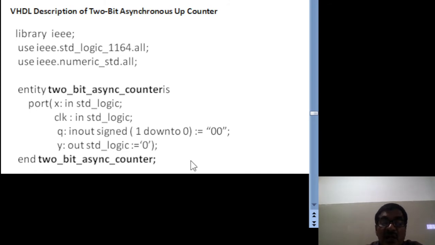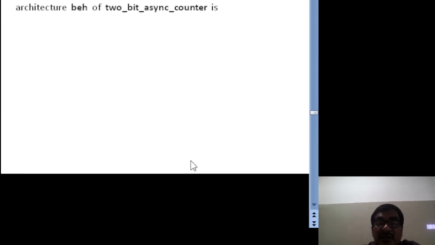Then, coming to the architecture body, let us see its syntax. It starts with the word architecture, then the architecture name, here given as BEH, meaning behavior, of the entity name 2-bit asynchronous counter is.